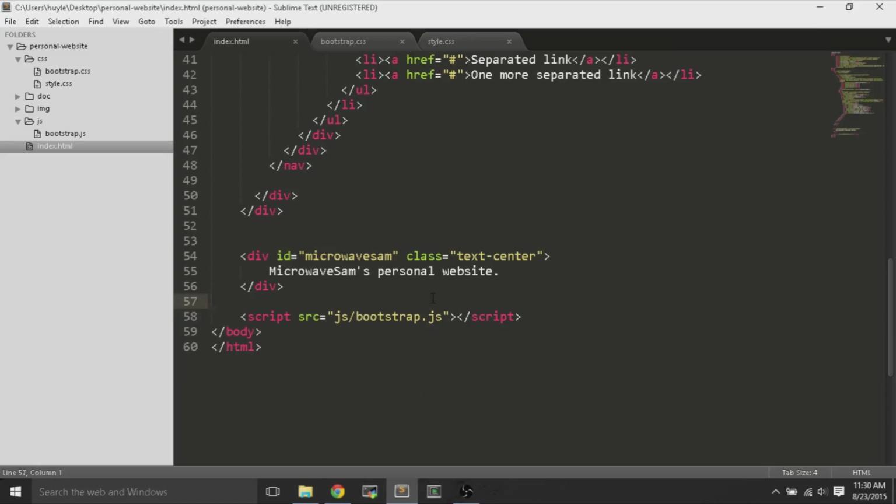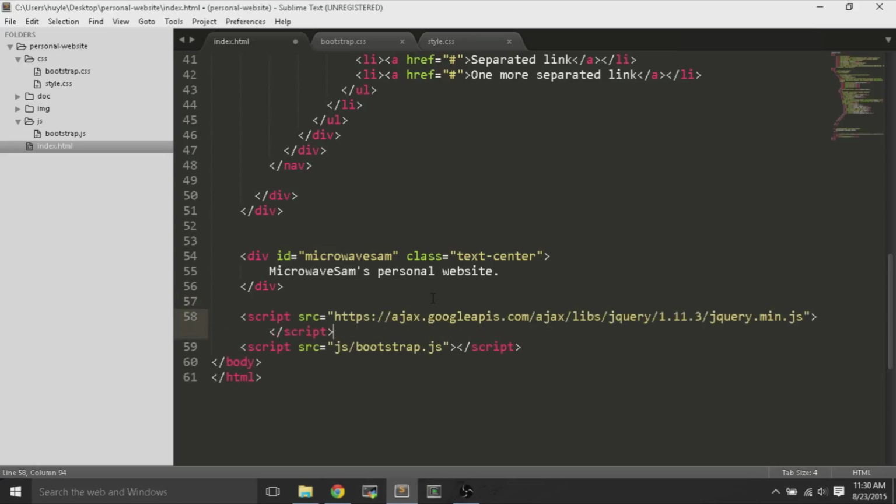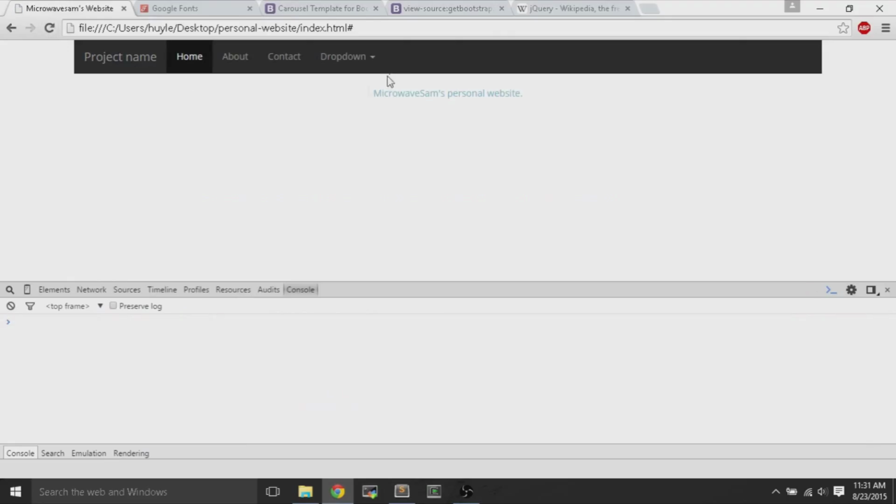Now for the placement, we always want to place whatever requirements at the top. For example, Bootstrap requires jQuery, so we want to make sure that jQuery loads before Bootstrap, so we'll put the jQuery line before Bootstrap. And we'll Control S to save, and we'll refresh the page, and we look at the dropdown, and the dropdown menu works now. Now we'll see that the website currently has a bunch of filler names, and we want to change that.